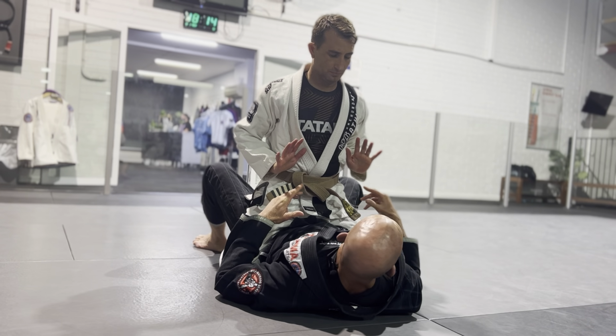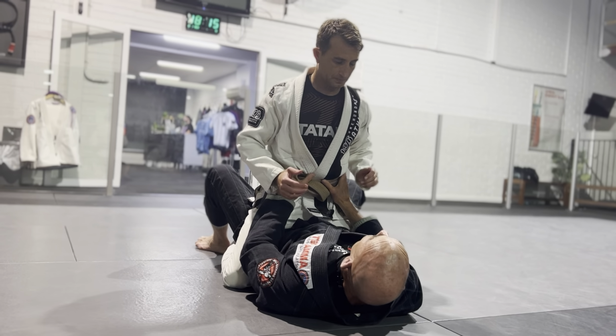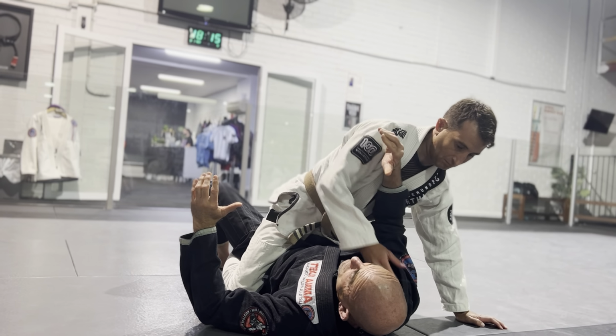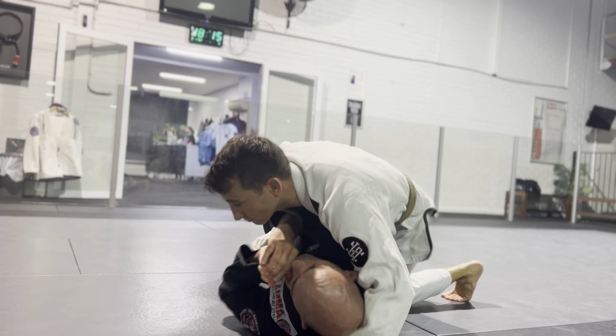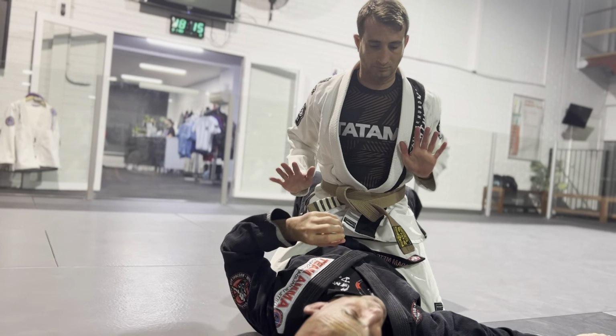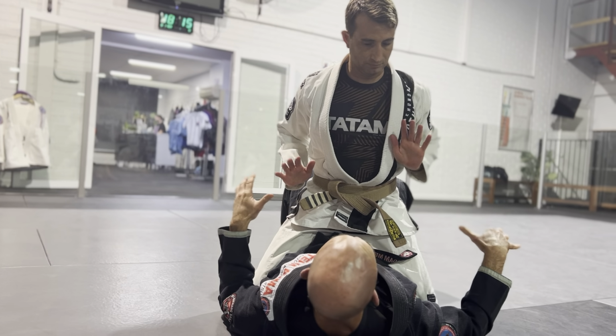So the three major things are: hands on hips is choke. Anytime we push away, we put our belly button behind the elbow. Anytime I play super defensive, we just simply go for the Kimura. Easy, right? Very basic system.